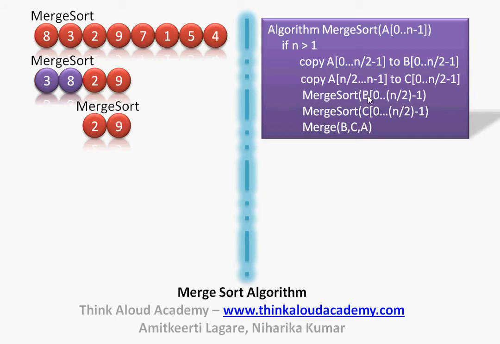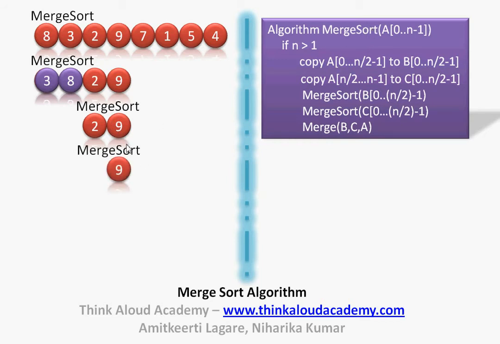Then we call merge sort on the left half, which happens to be the element 2. Since we call merge sort, we check if n is greater than 1. See, n is not greater than 1. So since n is equal to 1, we don't enter here. We go back to its parent. When we go back to its parent, we are coming out of merge sort of the left part. We will go and call merge sort on the right part, which again happens to be the element 9. So we'll go ahead and call merge sort on 9.